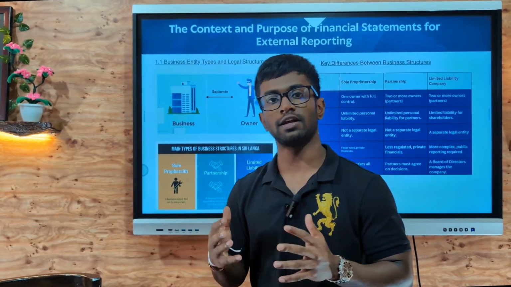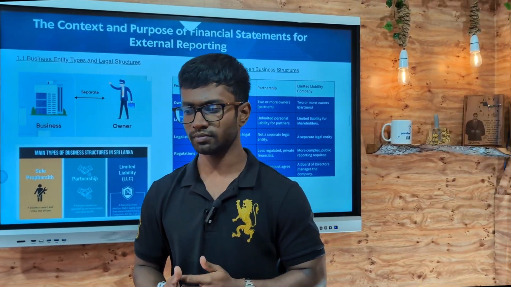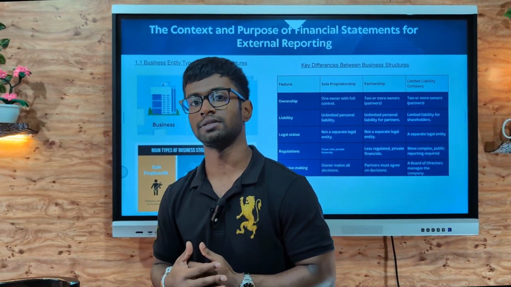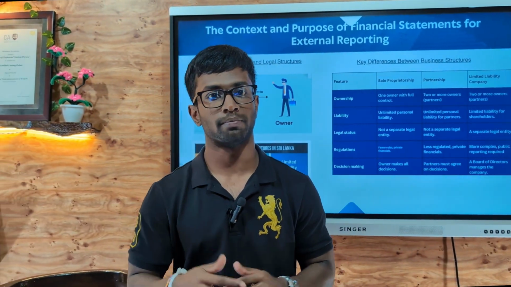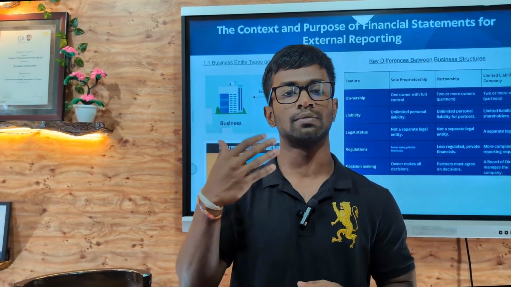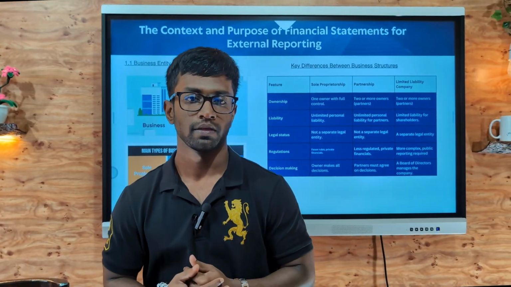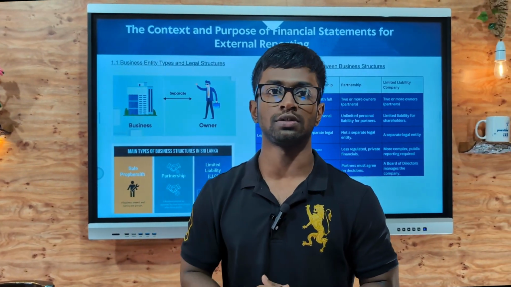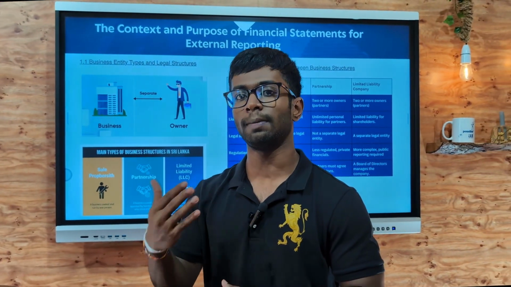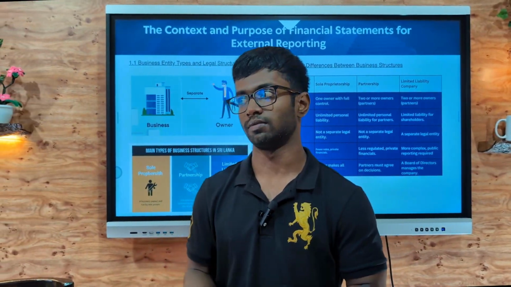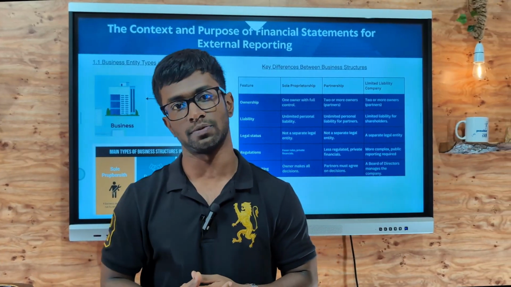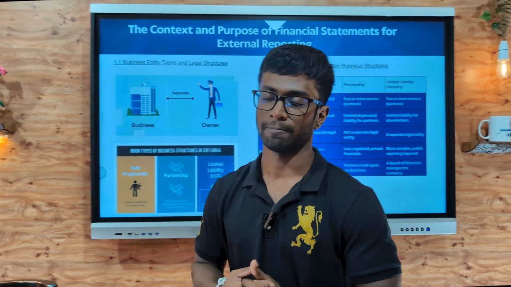Next type of business that we come across is partnerships. Okay, so partnerships, what happens is two or more people get together. So minimum of two, maximum of 20 people. Okay, they get together and they carry out a business. So that's what we call a partnership. Okay, it could be any type of business. Could be goods providing businesses or service providing businesses, anything.